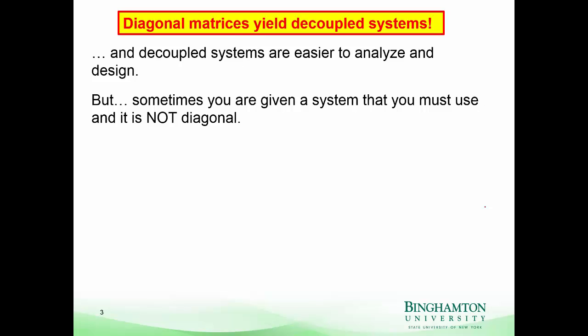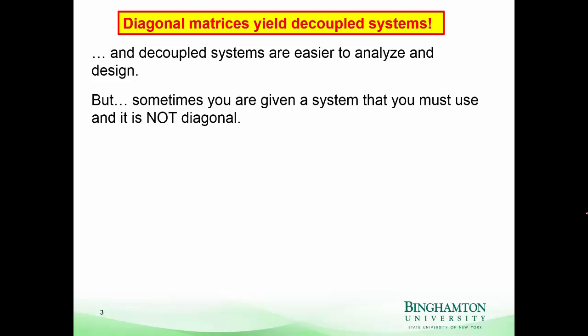The car may already be a coupled system. You don't get to design it to be decoupled for your purposes. But we can use mathematics to artificially decouple something. At least we can transform it over into an equivalent mathematical system that is decoupled, do our work in that, and then come back to the real world system after we've designed the decoupled system.